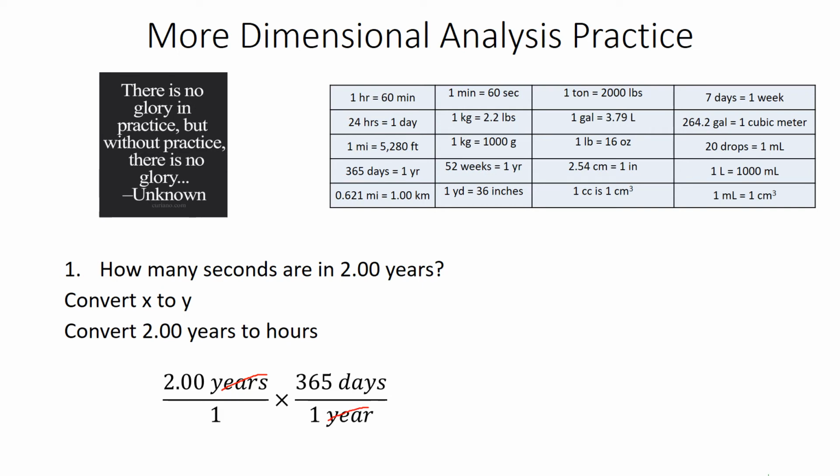Now let's see. Can I get days into hours? Well, as a matter of fact, I can. 24 hours are in 1 day. So if, again, I put days on the bottom and hours on the top, I get something that's equivalent to what I had before because I'm multiplying by 1, but it's expressed in terms of hours. So my answer is 1.75 times 10 to the 4th hours. And if you did that on your calculator, you'll see that I'm rounding to the nearest hundredth. That's because this is rounded to the nearest hundredth, and we'll get to the rules for that later.